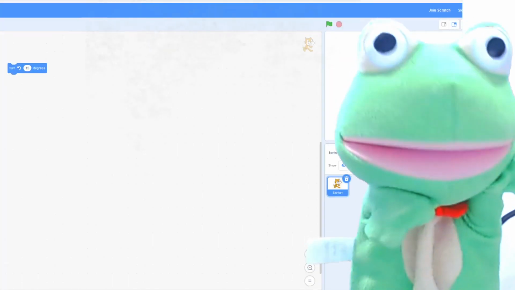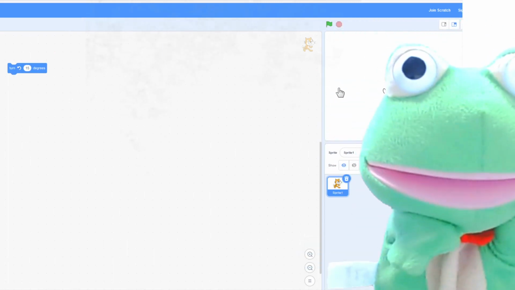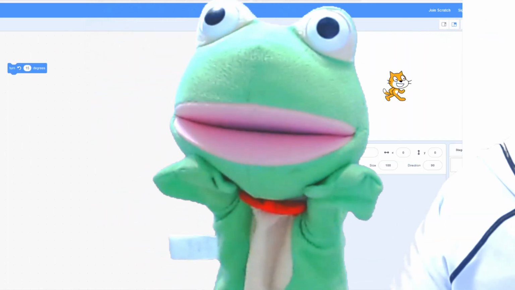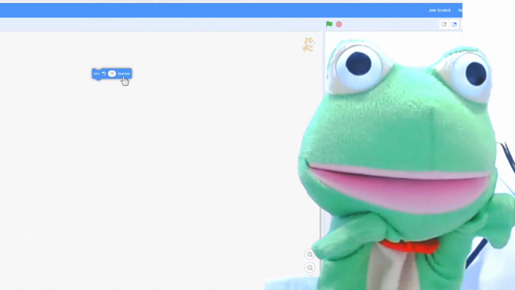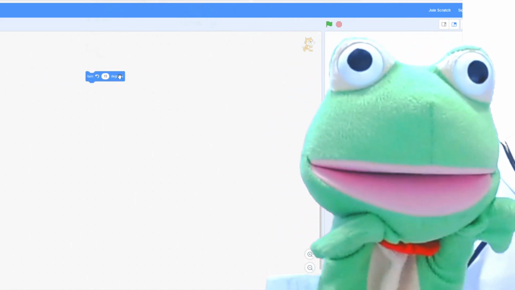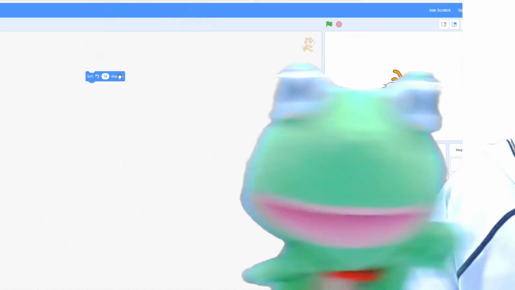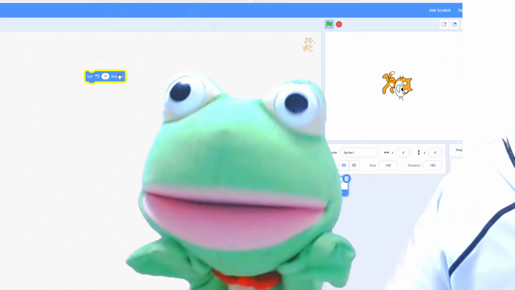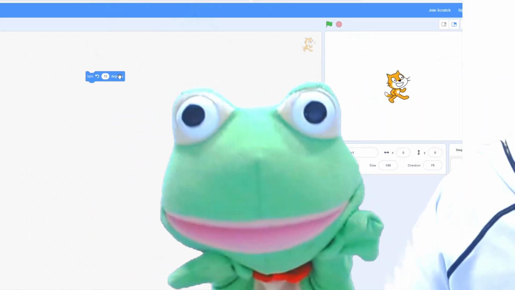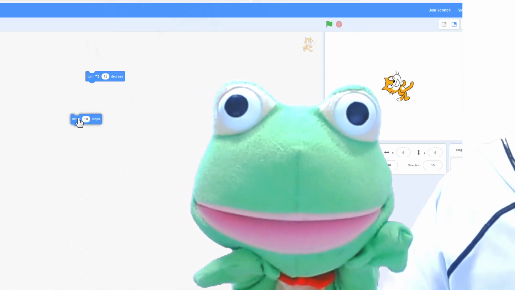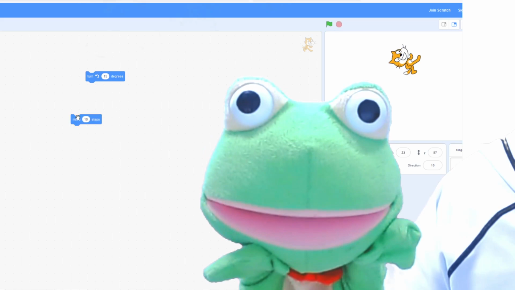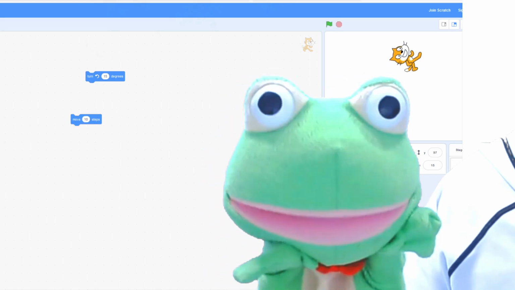So here's our little cat, our Scratch cat. Can you see him? And we can make him, if I click on this code over here, see I have some code here. Oh, he's turning, right? So cool, he's turning. That's interesting. Or we can make him walk. Or we can do even crazier things.